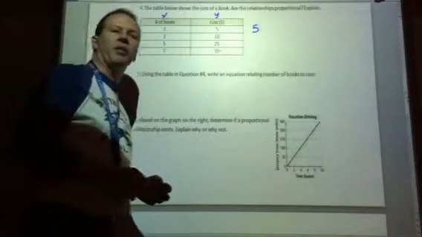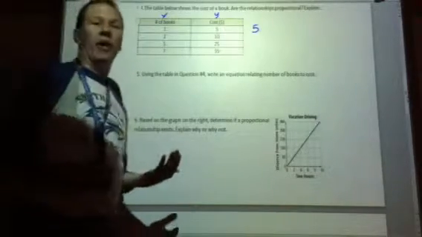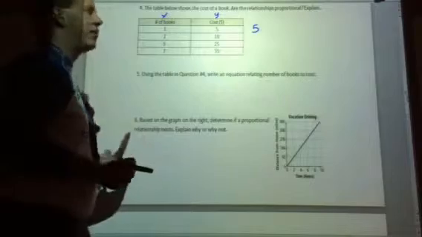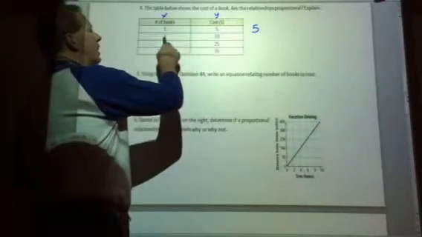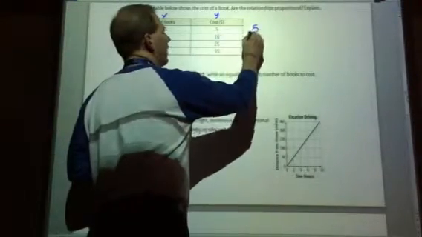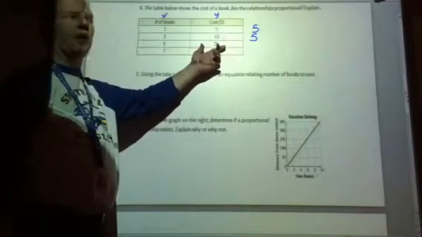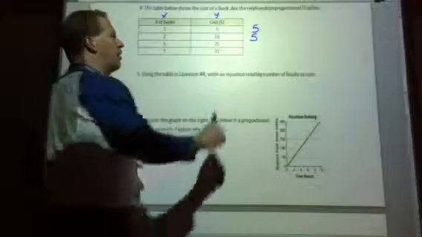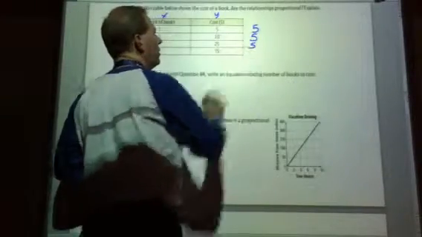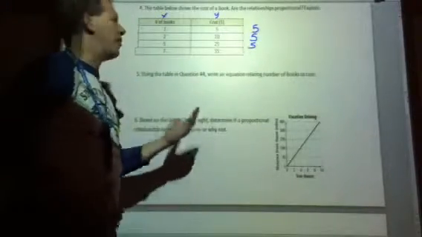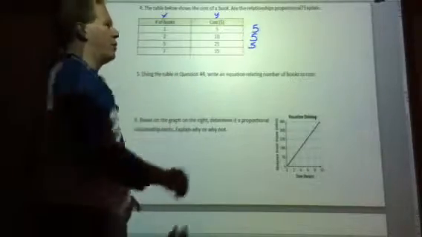All right, let's see how you did with these 3. Again, we're going to take the Y values of our chart and divide them by our X values. So we're going to take 10 divided by 2, we'll also get 5. For my third row, we're taking the Y value of 25 divided by the X value of 5, and we also get 5. And in our last row, we have 35 divided by 7, which is also 5.